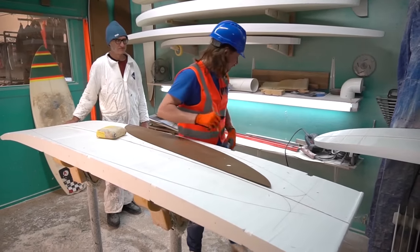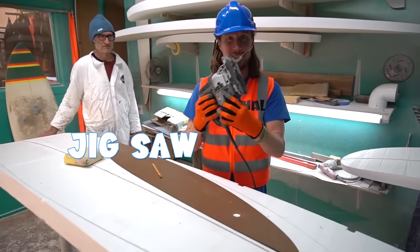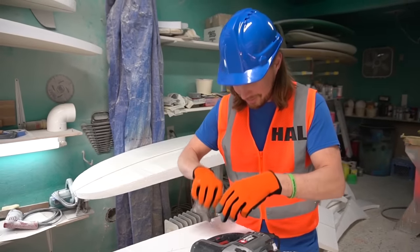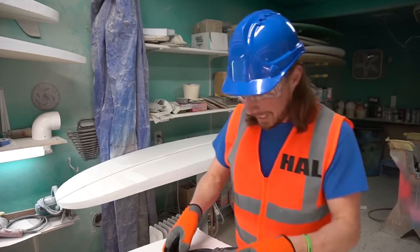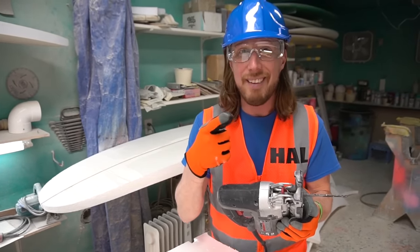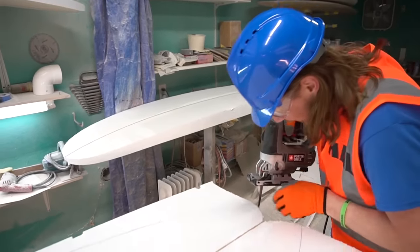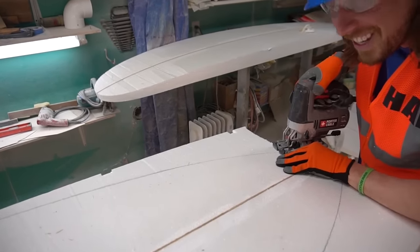So let's get our saw. Our jigsaw, right? That's awesome. And let's start cutting it out, come on. Safety first. Gotta have our safety glasses. Oh, yep, get those on there. And we gotta get our jigsaw out. And remember, it's a power tool, so we gotta have our adults, our parents with us, okay? Awesome, so let's get this started, right? All right, we're gonna put that saw right on the edge there. Let's do this.